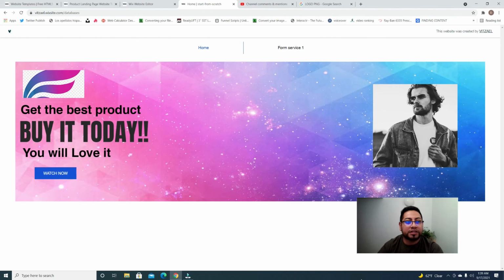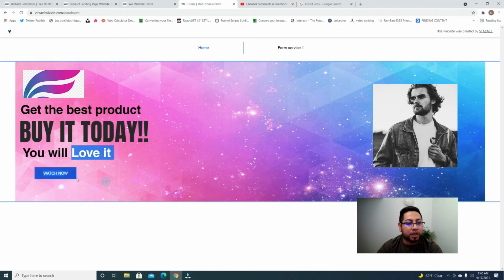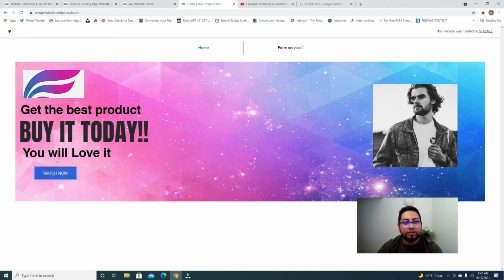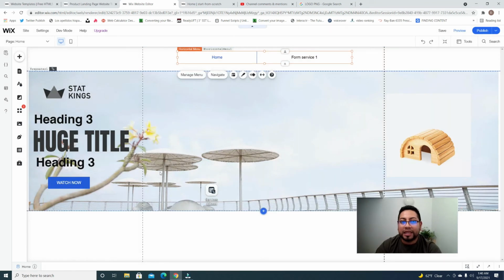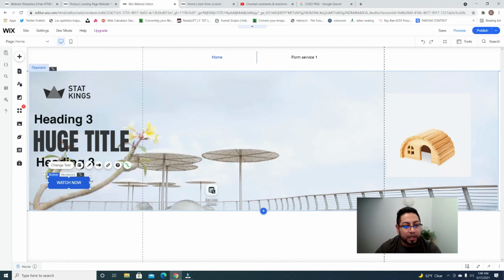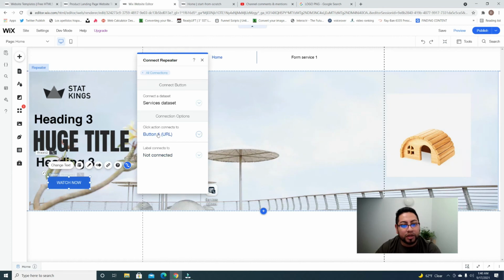So there you go. As you can see, it added our page. Doesn't look exactly like this because again, we're not using the right images and the right layout. But now watch, this is the important part, the button. So if I click here, it should take me to that specific place. Right, it's not working. One second. This is something that we need to test and see why it's not taking me there. So let me go back. Once that happens, if something like that happened that it's not working, just go back and try to see why it's not working. And we're gonna see here and see why it's not connected.